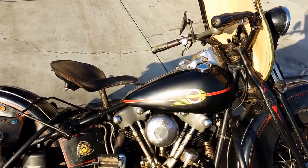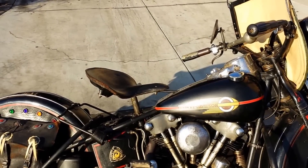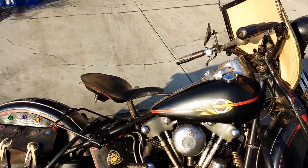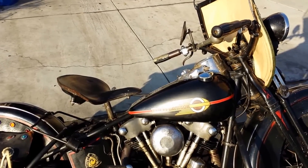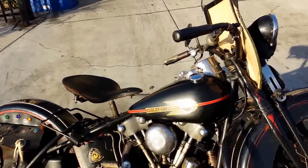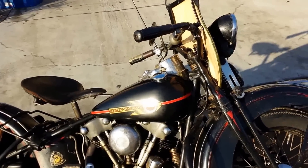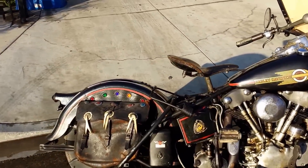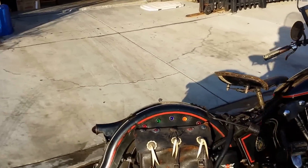At this point in time, I'm assuming that all indications are that these are original paint tanks that got mounted on this frame at one time. Now, all this stuff was coming out — it was very common and easy to find in the late 70s to early 90s. In the early 90s, I was building a knucklehead every three months out of parts that I swap met, on the cheap, on the stupid cheap. Done bikes — six, seven grand out of parts. So I was there. I did it. I know how easy it was.